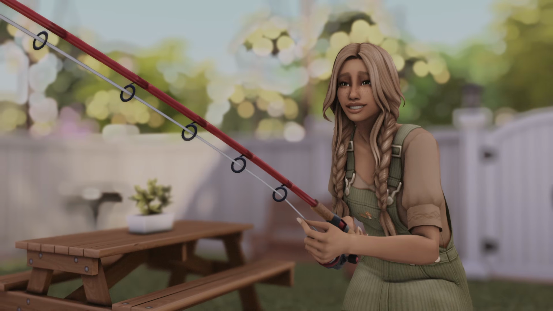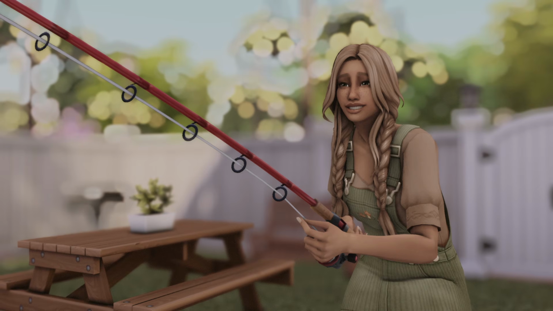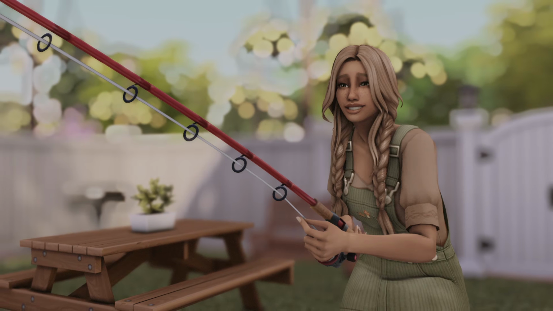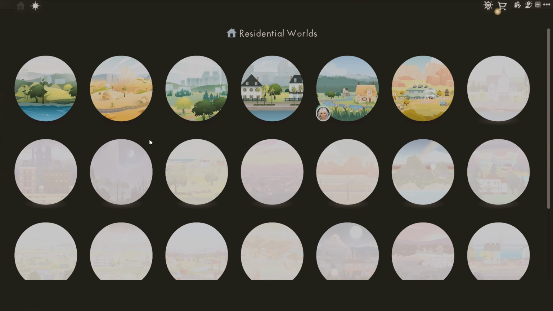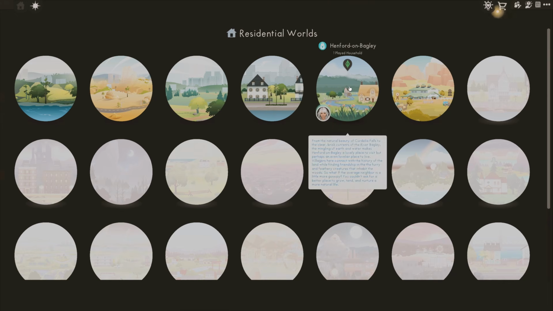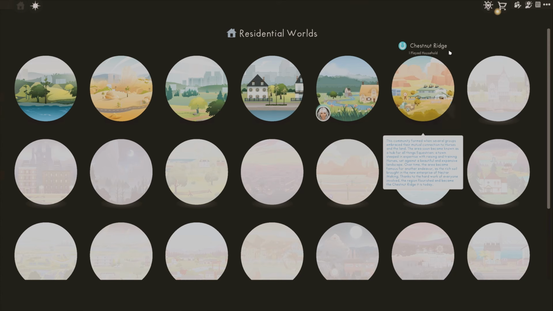I thought that I really needed every single pack, but I'm trying to keep things simple and just using the packs I really love to play with. As you can see right over here, I only have these 3 base game worlds and these 3 that I added, which are Magnolia Promenade, Henford-on-Bagley, and currently Chestnut Ridge.